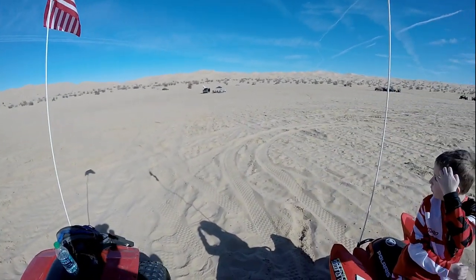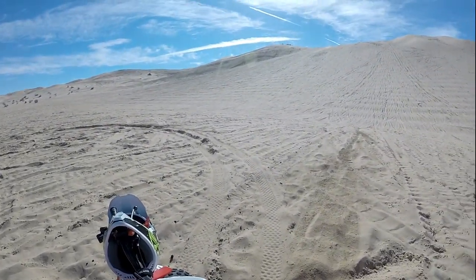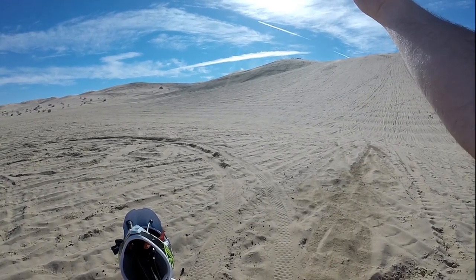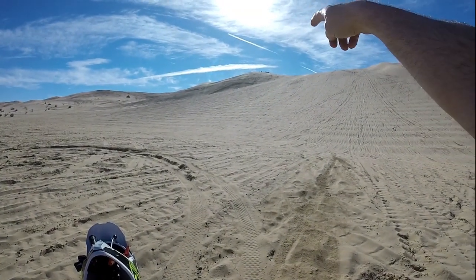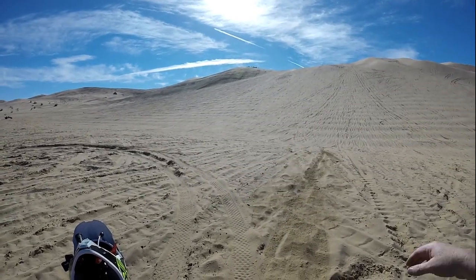People just hanging out, barbecuing, all staring at this hill. The best way to view the hill is to go up to that ridge on the left and drop your front end over and just bury the rear tires, and then just sit up there. That way the sun's at your back, and then you have a perfect view of all the craziness.